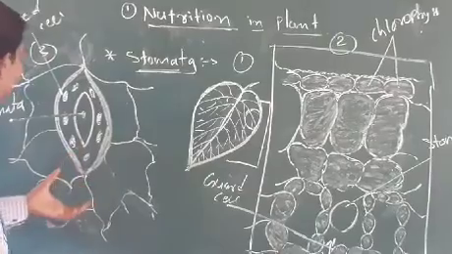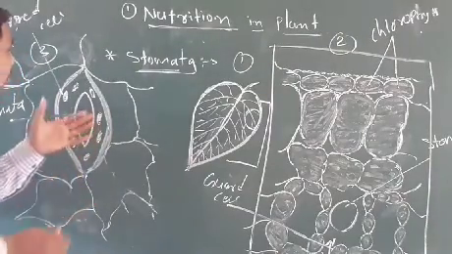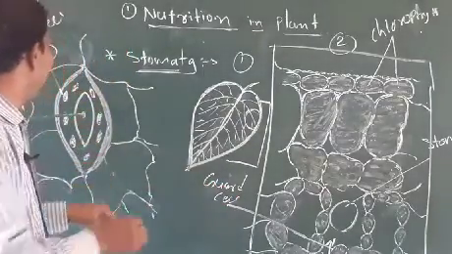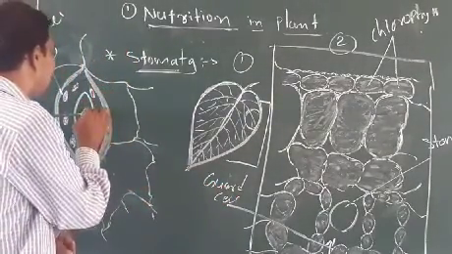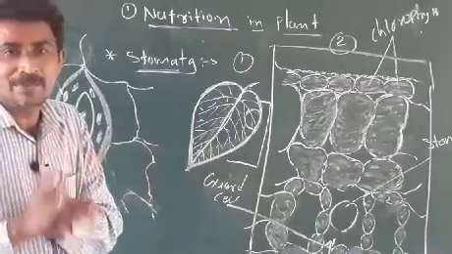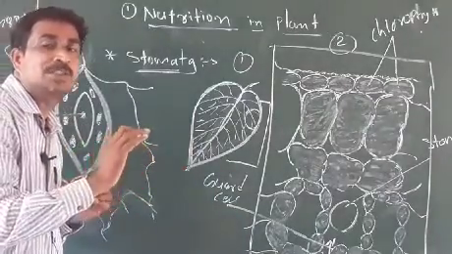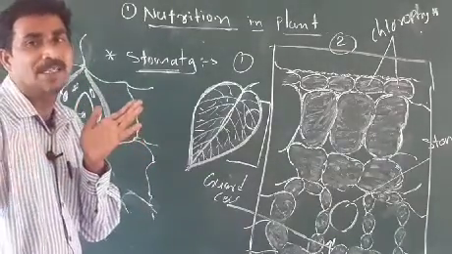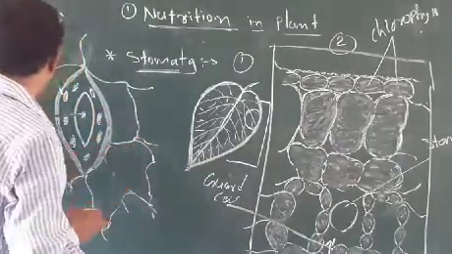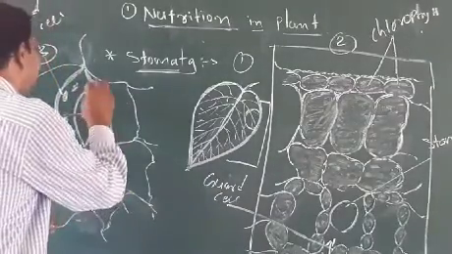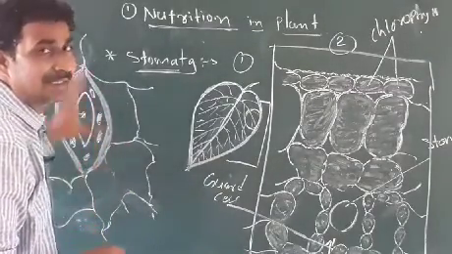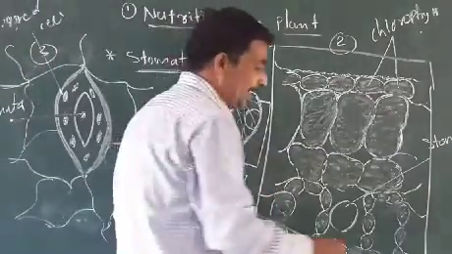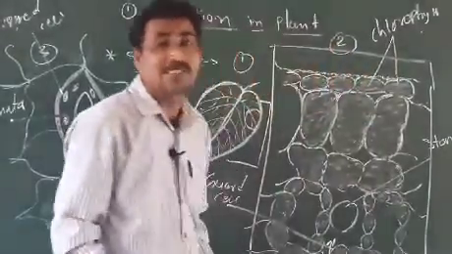In the third diagram I want to show the stomata opening, how it looks. This is the opening stomata, and when it is open, carbon dioxide will enter and oxygen is thrown out. When it opens, one gas is thrown outside and another gas is accepted, and the cells supporting it are the guard cells. Okay, now we have collected this much information about the cross section of the leaf.